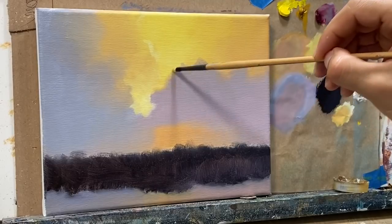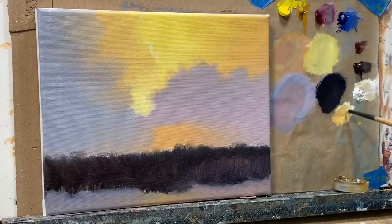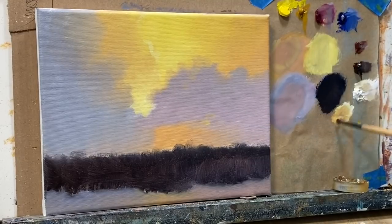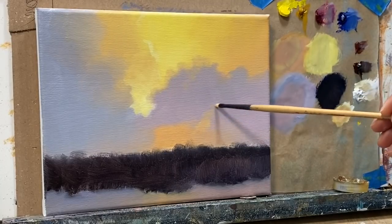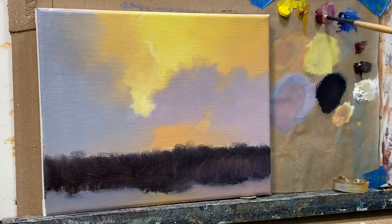So now I'm just going back over the clouds. The paint had time to tack up a little bit. I have enough time there to start slightly blending some of this yellow with the purple at the top of the clouds, just to show the sunshine coming through the top of these clouds. The paint has tacked up enough, and now all I'm doing is going over it ever so slightly, letting the colors blend. I don't want hard colors on the clouds, so I'm just letting some of it blend together slightly.